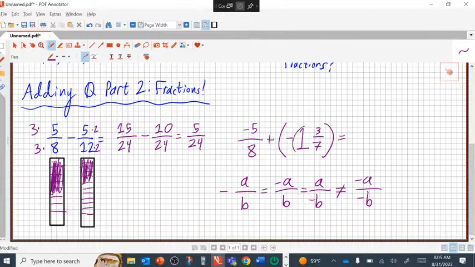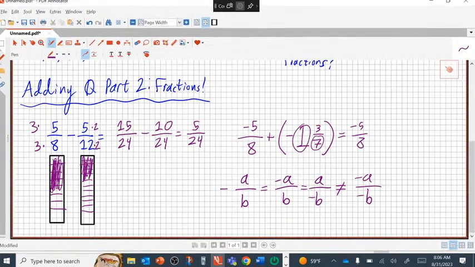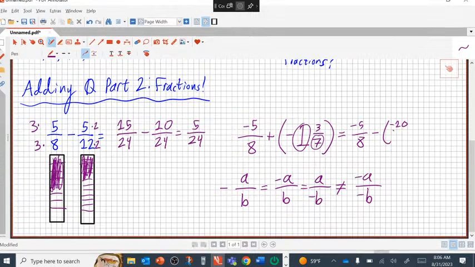Beautiful. So you turned your mixed number into an improper fraction by 1 times 7 plus 3. Good job not making that mistake, because a lot of the time people will say, well, negative 1 times 7 is negative 7, because they're getting a little ahead of themselves. And then you add 3, and that's like negative 4. This negative 1 3/7, that whole thing is negative. So that means we're going to change it into negative 5/8 minus negative 10/7.